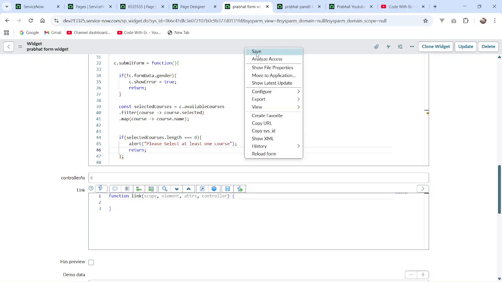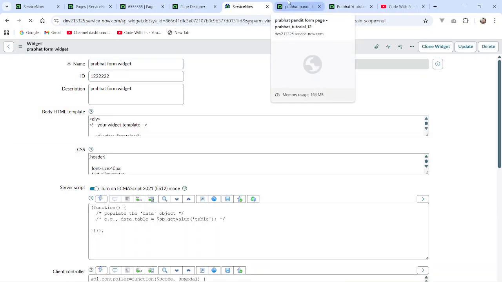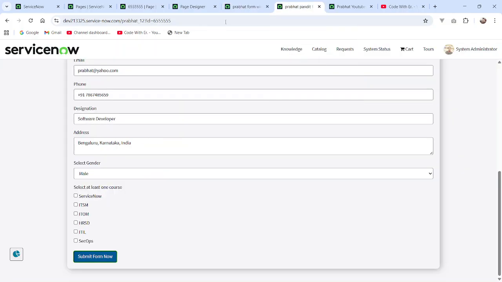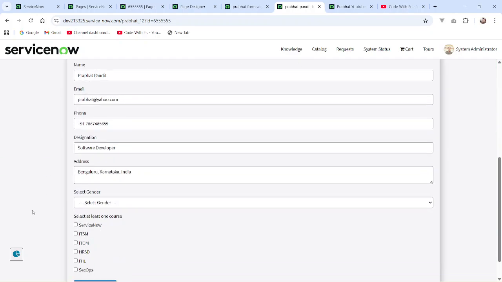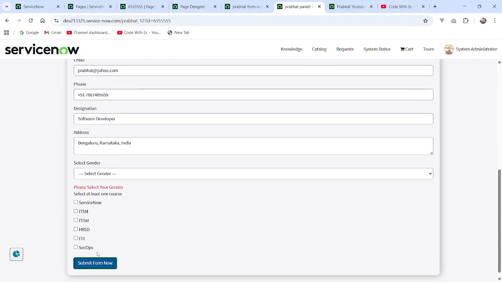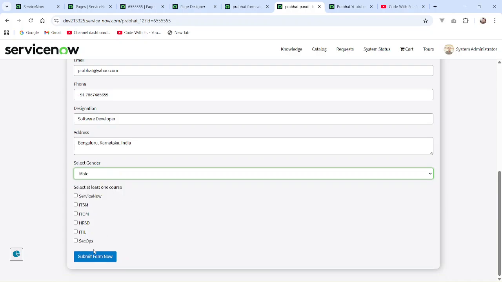So guys, as of now, just save this file, and we will come here and check if it is working or not. Refresh this page, and now try to submit the form. Please select your gender, choose your gender from here, and now try to submit the form again without choosing any courses.